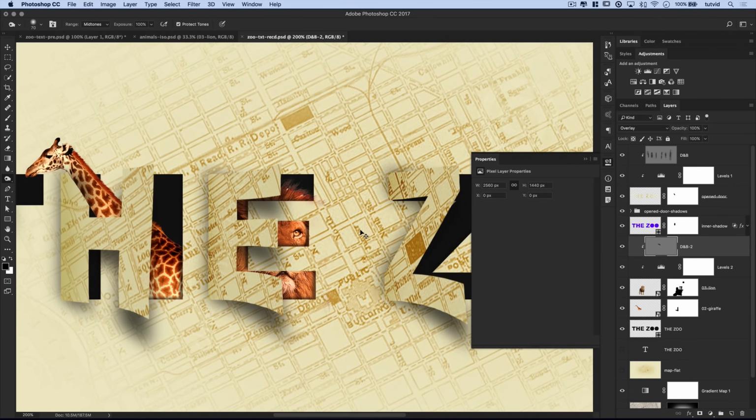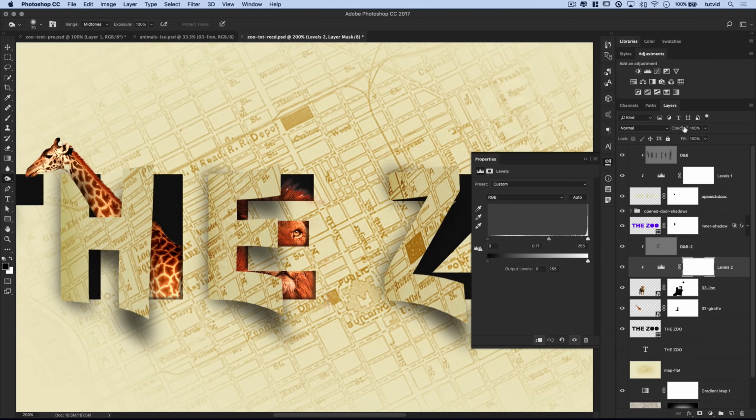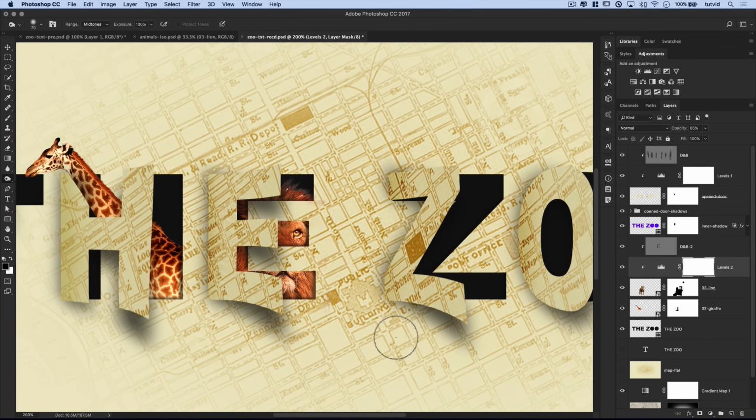Maybe what we'll do here, I'll just undo a few times. And what we'll do is just Command or Control click on the zoo type just so we make sure we constrain our burn just within the text. Something like so. And we can see we've got this very regal looking line. I'll just kind of darken up some of the other bits of him to kind of make him match a little bit. And maybe he's even a little bit too red. Command or Control D to deselect. And we can just select the levels adjustment layer at this point and just reduce the opacity a little bit until he blends nicely. About 60%, 65% opacity. That's great.